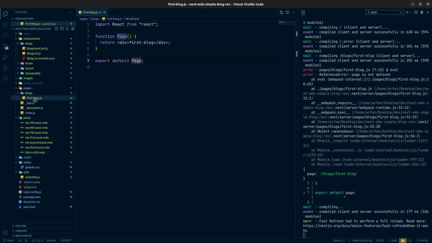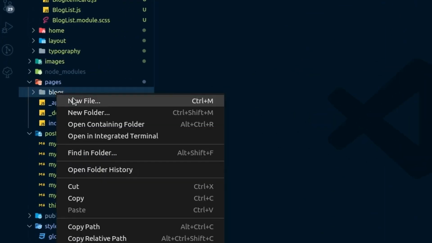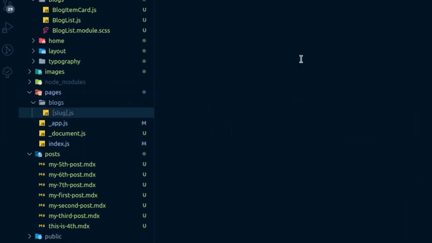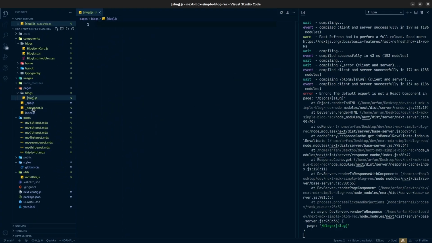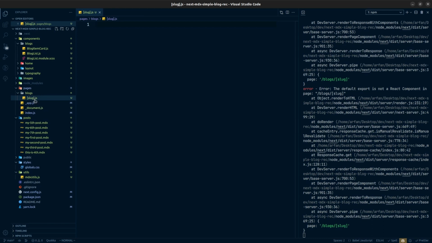By all this, I just wanted to show you how the routing works in Next.js. We will not create every single page like that. What I will do is dynamic routing here. So inside of our blogs, I will create a new file. This file will have a special name. It will be [slug].js. Just notice the name: slug inside the square brackets, and after that .js, which means it is a dynamic route. So this slug can be anything. Whatever we put after blogs will be considered as a slug.